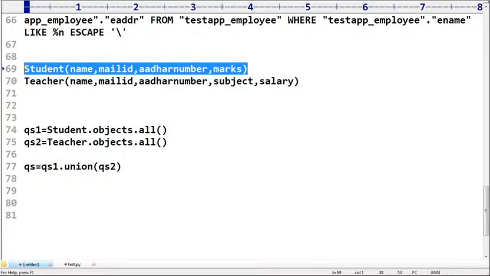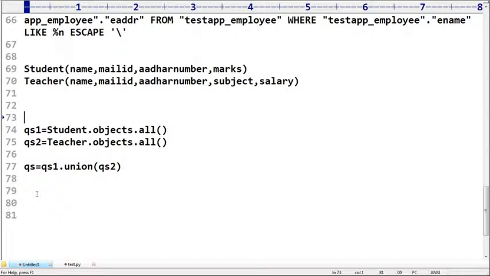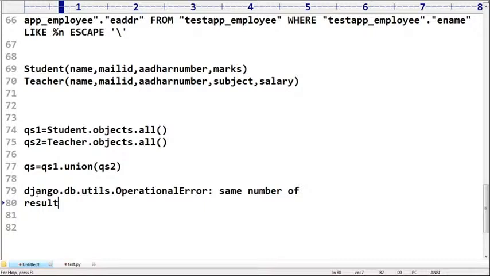By mistake, if you try, you get django.db.utils.OperationalError: SELECTs to the left and right of UNION do not have the same number of result columns. Everyone able to understand?